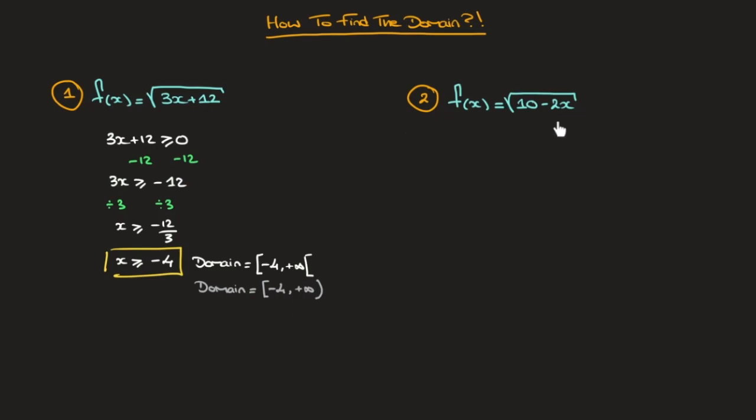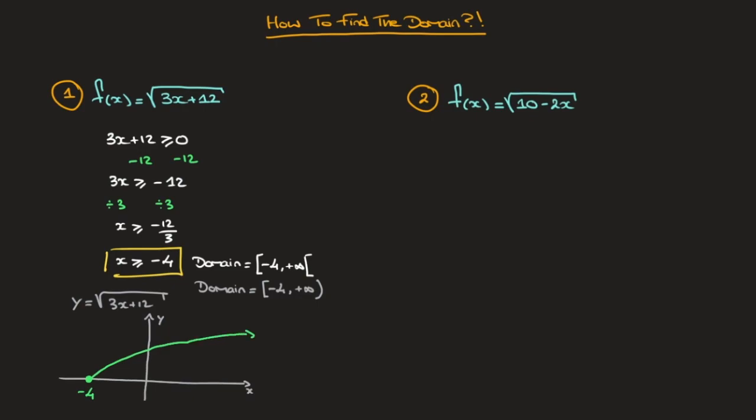Now before looking at the next example, let me quickly sketch the curve of f of x. So that would be the curve y equals the square root of 3x plus 12. Now you can go ahead and check with your graphical calculators, but if you plot this curve, it should look something like this. We'll have an x and y grid, and the curve will start on the x-axis at negative 4, and then slowly increase as I go from left to right, something looking like this.